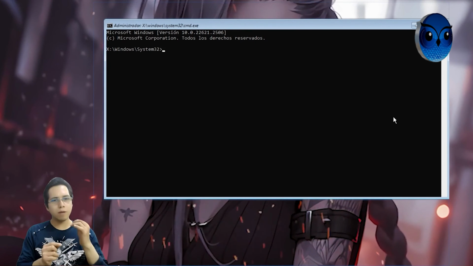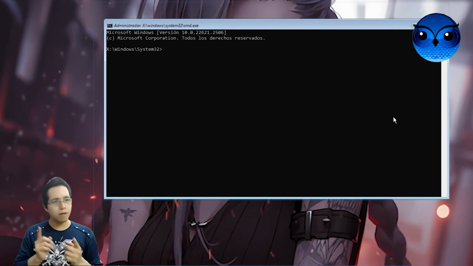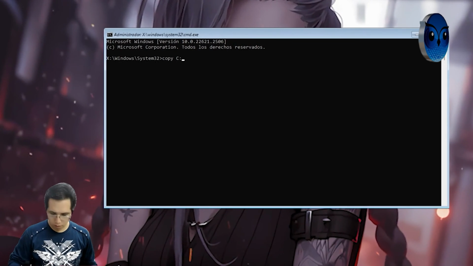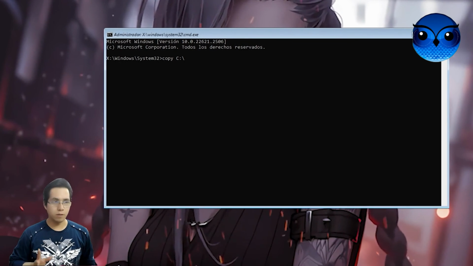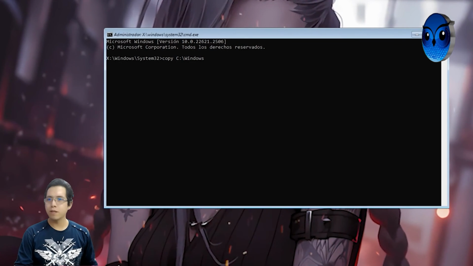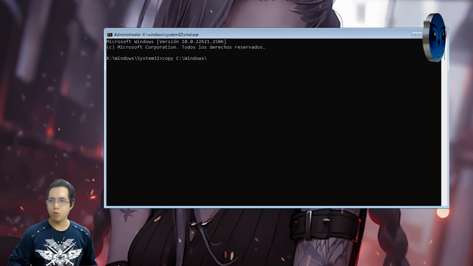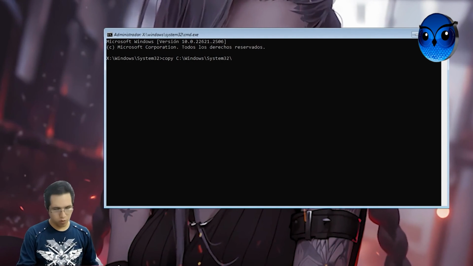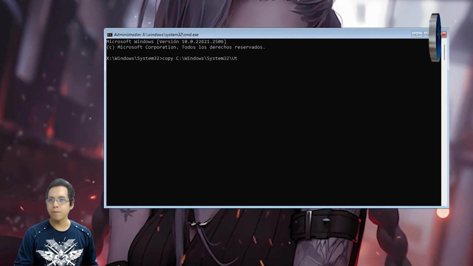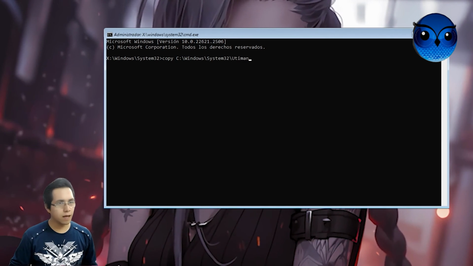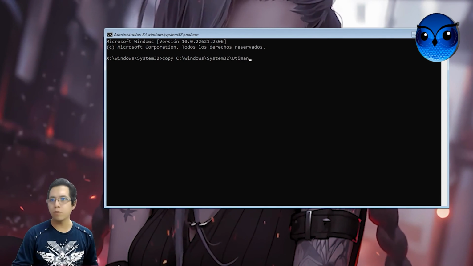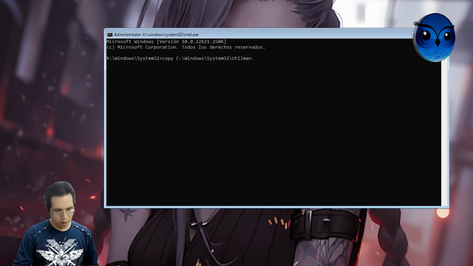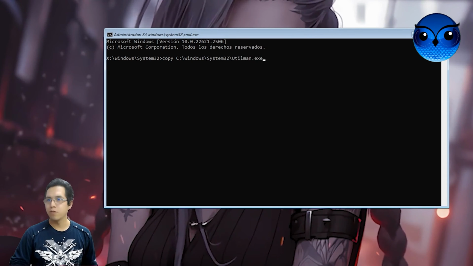For this, first we have to make a backup of the file we are going to modify, right? Could you please type the following command for me? When you're ready, copy, then a space, the letter C, colon, / Windows / System32 folder, / Utilman.exe. Exactly as we're writing it, Utilman, spelled U-T-I-L-M-A-N .exe. All right, does that make sense to you? If you need me to repeat it, just let me know.